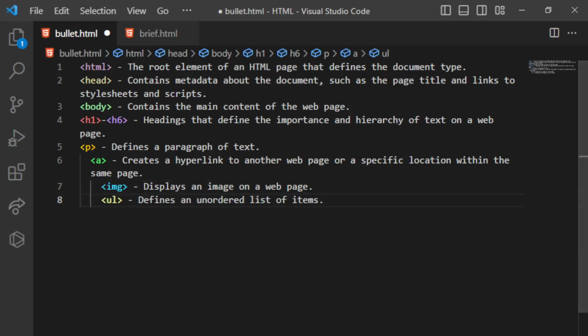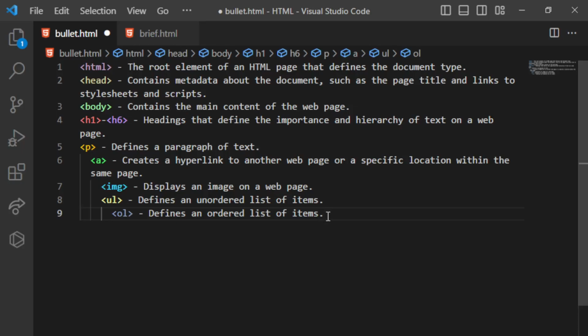Then we have UL tag, which stands for unordered list. Here you can show your list items in an unordered fashion. Now you will be wondering why I am showing you all these. I know that you are not familiar with these tags, but I assure you that you are gonna learn it very smoothly.